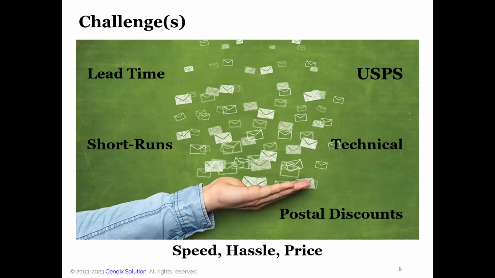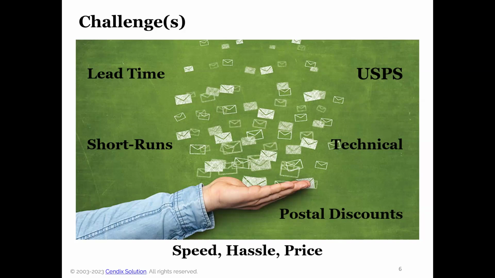So why doesn't everyone use it? I mean, they could, but the problem is there are some challenges. First of all, is the lead time. Traditionally, if you wanted to work with a commercial printer, and sometimes you could work with a commercial printer that also does mailing, or you could have a commercial printer and you could have a mail house. So you print the piece first and then it goes to a mail house where you do the mailing piece. Traditionally that takes 7 to 10 days. It could take a couple of weeks to get something out. And if you've got a message that you need to reach people with quickly, that just didn't fit.